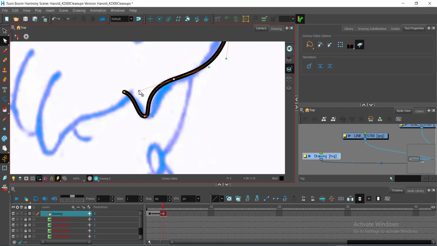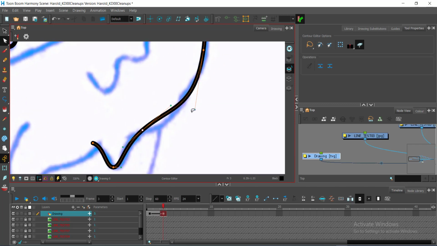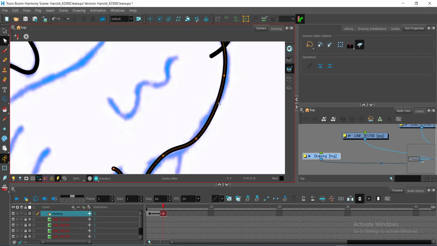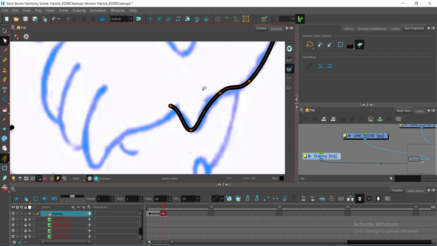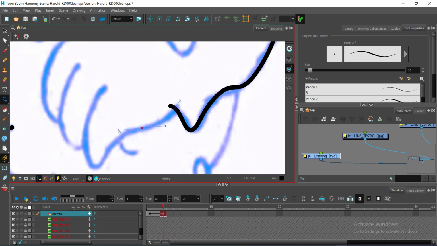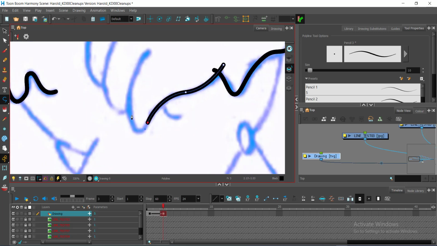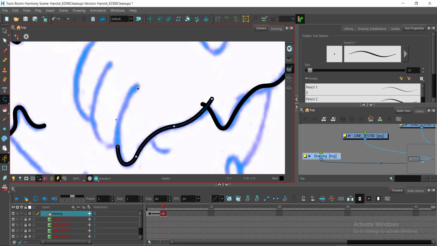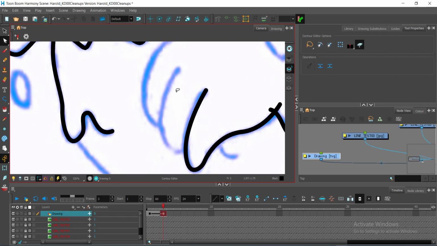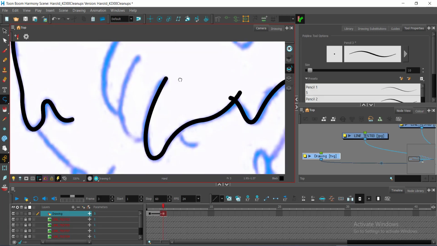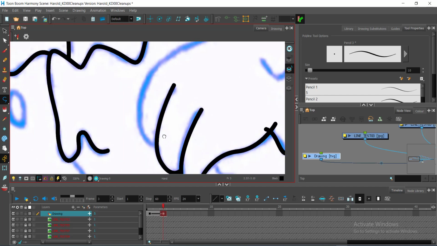Pressing A, contour editor, adding one, holding control, and further little adjustments there, then P here, this, A. So I'm just switching and switching the shortcuts and the tools there.